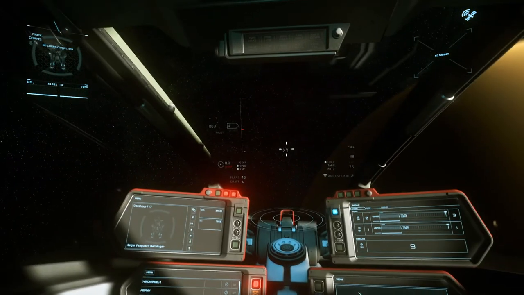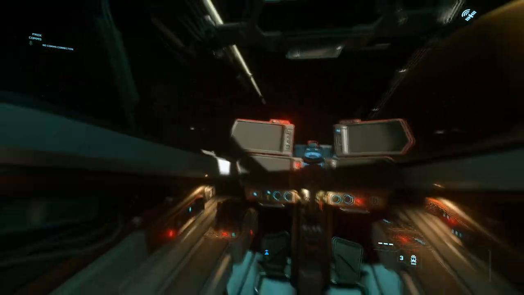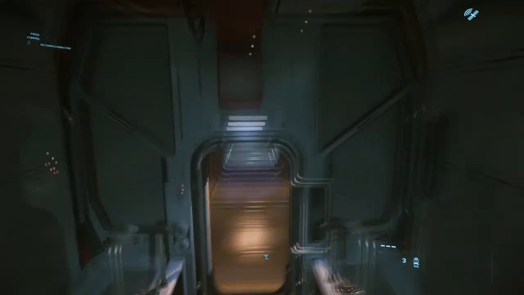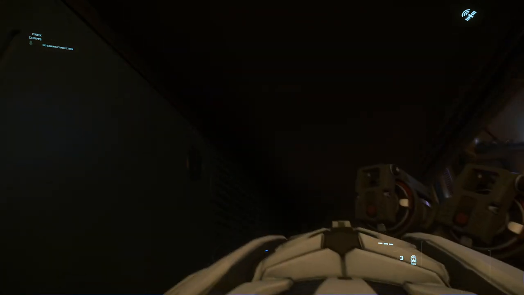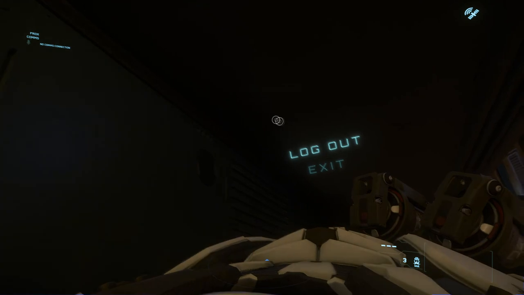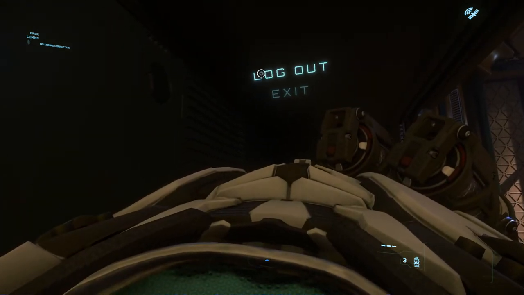I am actually going to shut it down right here. And if you've never done this, it's very handy if you have a ship that has a bed in it. You can actually go right to the bed here and you can log out without having to land in a station. And most of the time you'll wake up next to the sun when you get back in, but it's a nice feature that puts you right back in your ship.